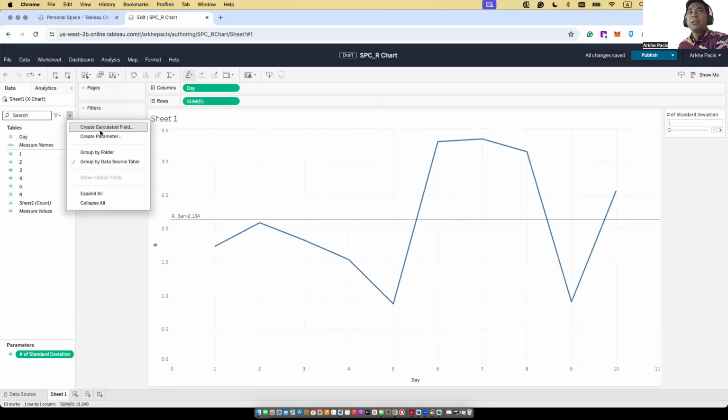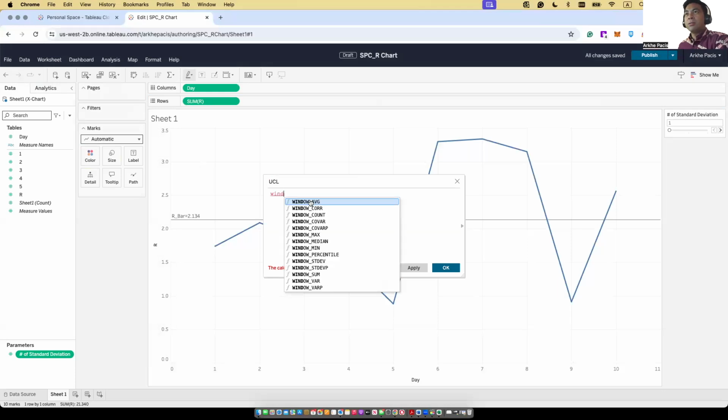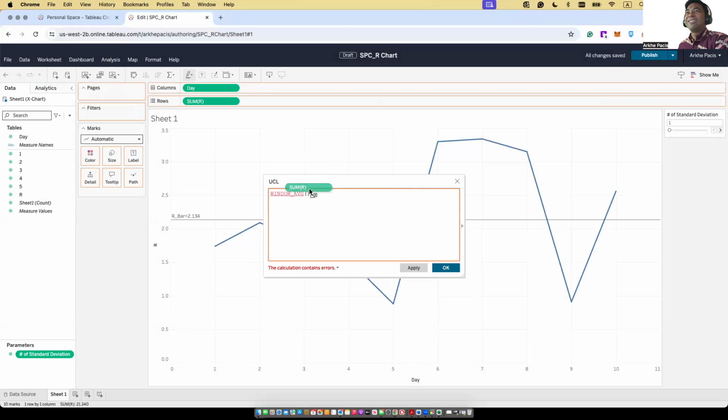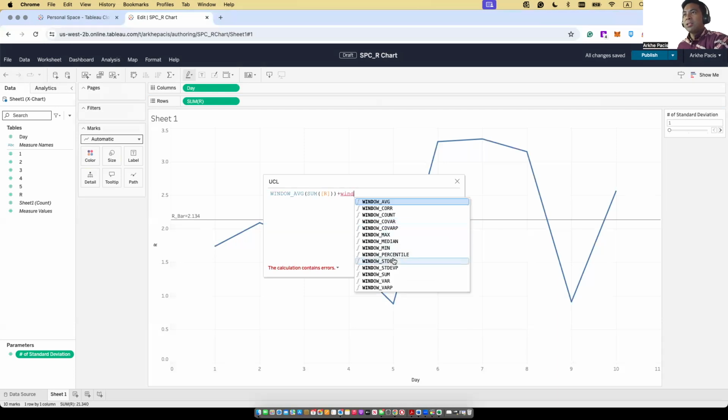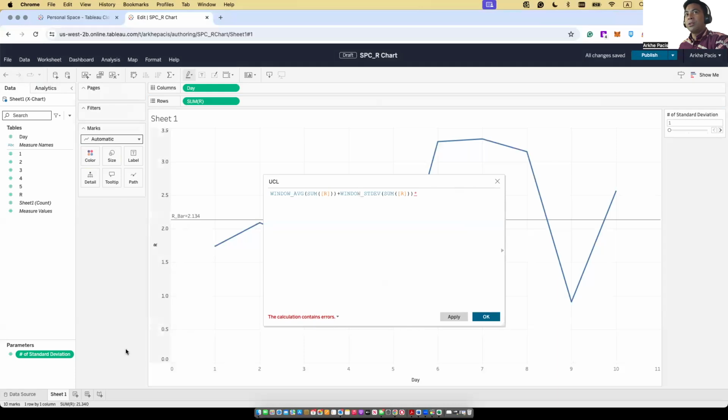And then after that, we can do our upper control limit. So we click this, create calculated field, and we're gonna name this the upper control limit. It's the same with everything that we have done so far. This is the last video on statistical process control. So we're just gonna say window average, which is our double R bar, plus, because it's the upper control limit, the window standard deviation of the sum of the range, and multiply it by the parameter that we have, the number of standard deviation.